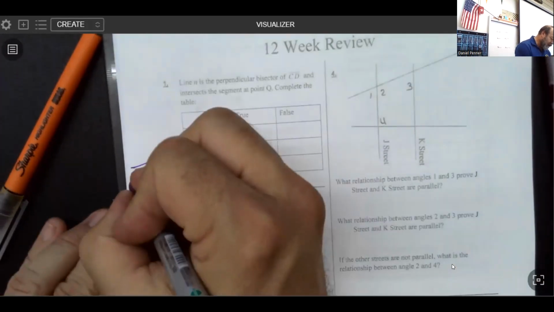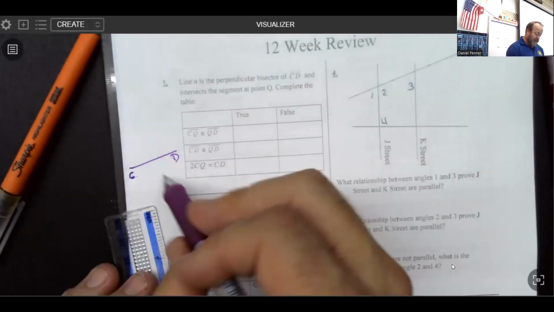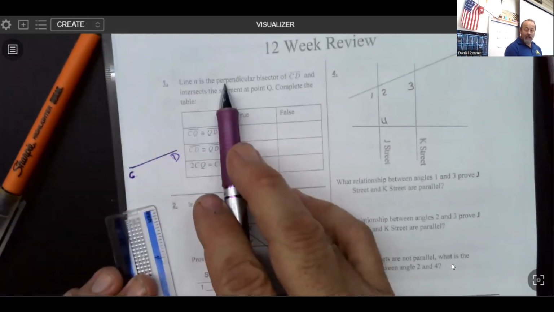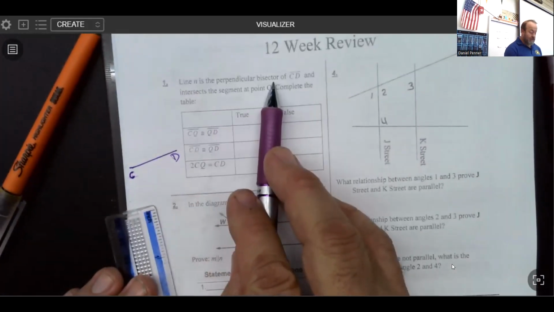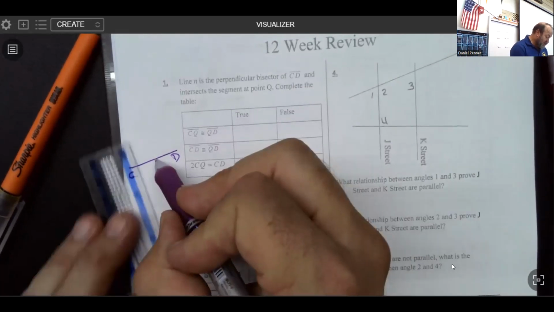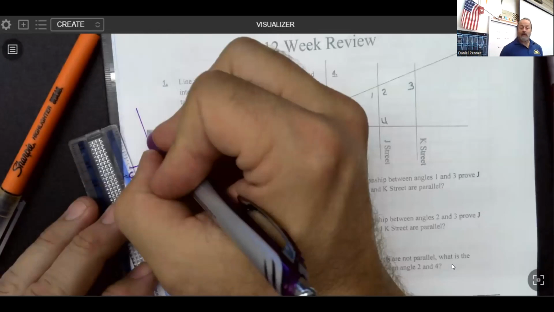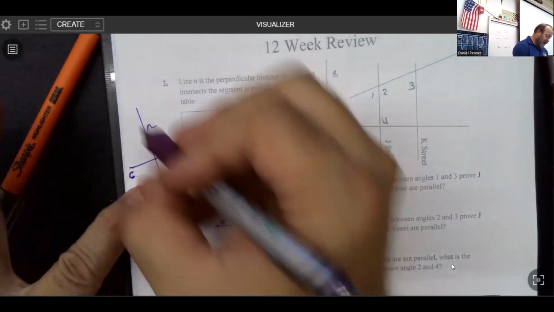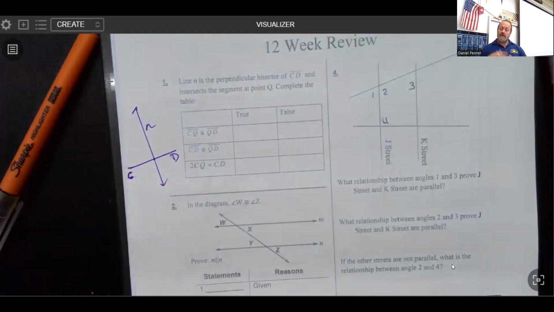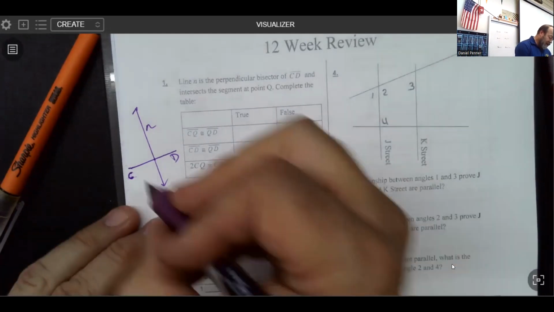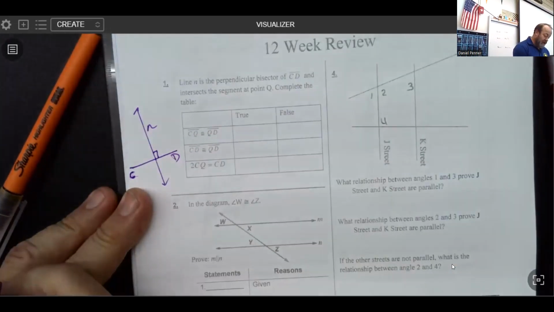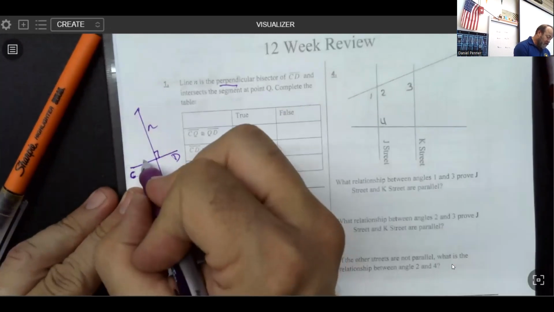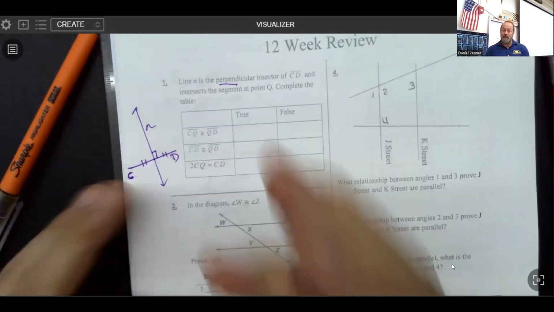So here's CD. And I've got some line N right here that is going to hit it at a 90-degree angle, and it's going to hit it smack dab in the middle so that it cuts it in half. Now remember, a line should have 2 points on it, so you can either make it based on 2 coordinates, or you could make it a lowercase cursive letter. So this is the story that we have: it hit at a 90, that's what the word perpendicular indicated, and somehow these 2 pieces right here should be exactly the same length.